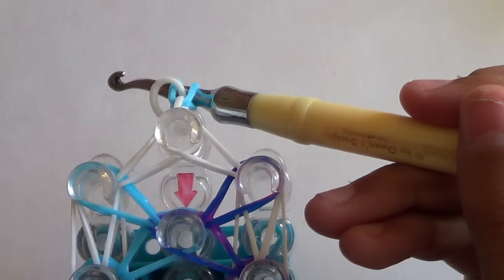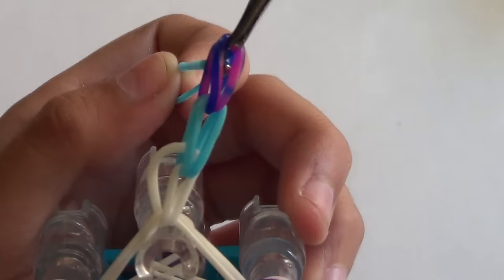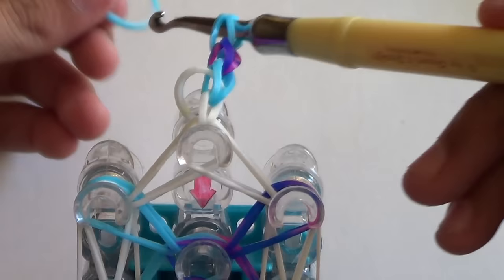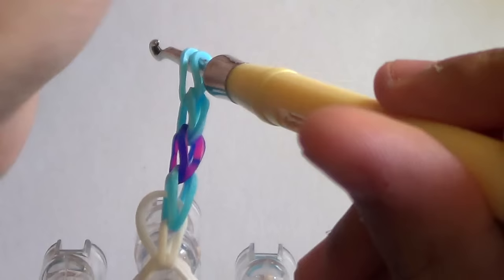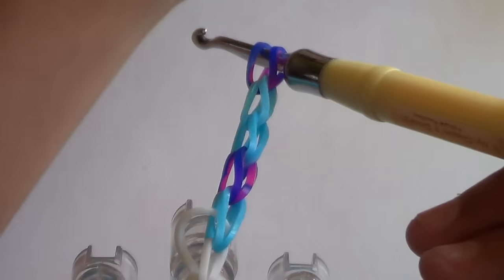Let's do this over here. Really fast, because you should know how to do this. Oh, my loom is falling. Ah! Okay, nothing's happening, guys. Don't be scared. Nothing's going to fall. Whew, I'm scared. Oh no. It's so hard to loom on camera. This struggle is real.